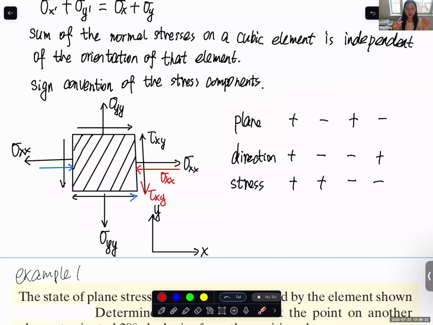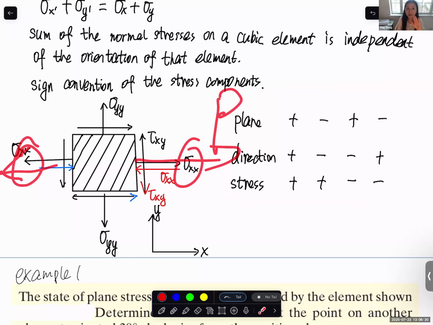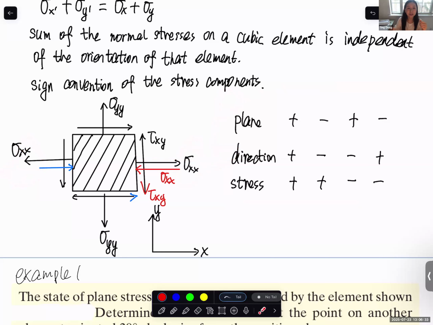That one does not have any conflict, because I can say that this is a positive internal normal force, and this is also positive internal normal stress. There's nothing complicated here. The thing is that we do have conflicting information for shear. So everything from statics, from the first series chapters of mechanics of materials up until the shear force diagram and bending moment diagram, we still follow that convention. Yes, we consider this a positive shear.